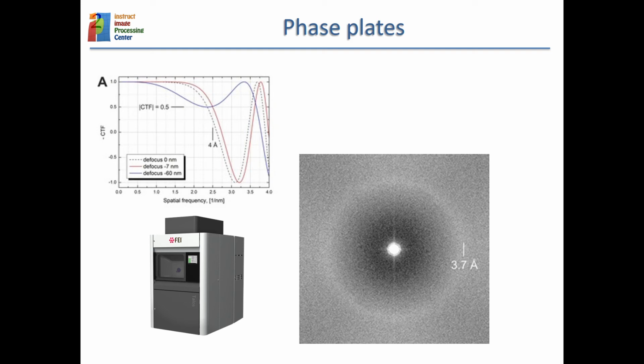And that is a problem with phase plates, estimating the defocus, because if you shift by 90 degrees, you barely see the Thon rings, and then you cannot estimate correctly what the defocus was. So I think the trend now is to use phase plates, but with a little bit of defocus, so that you can see Thon rings and you can fit them.